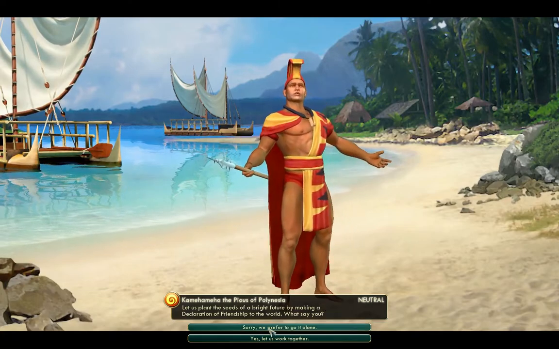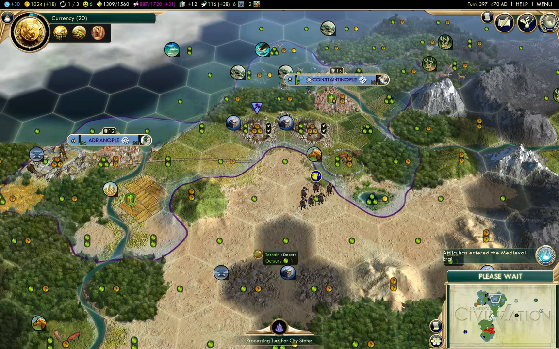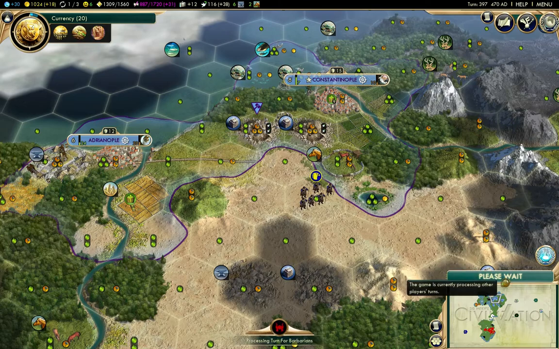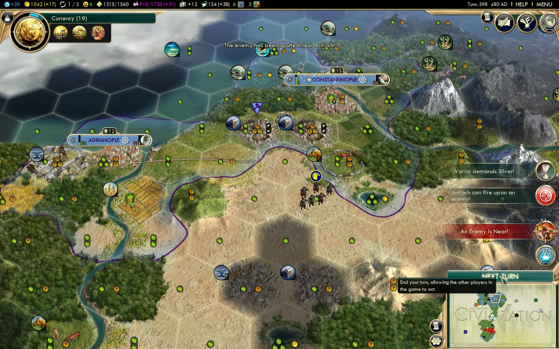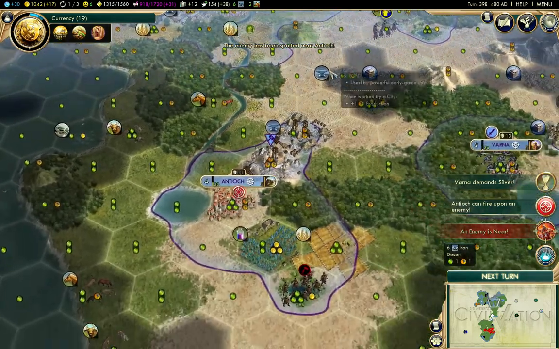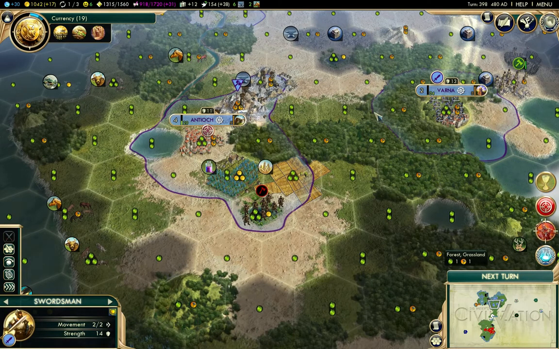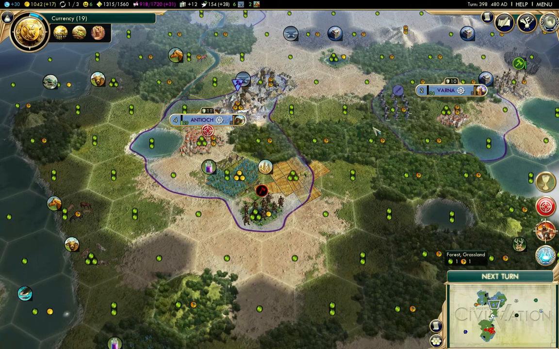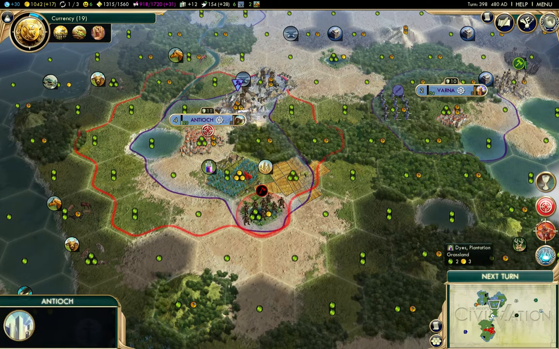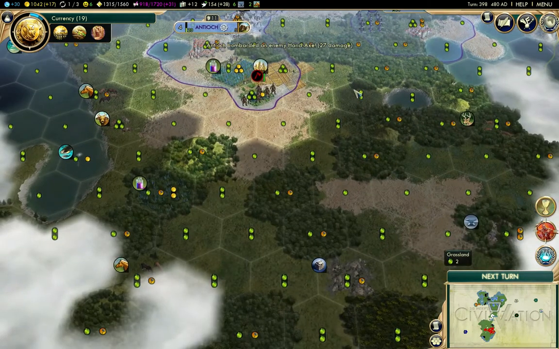No, I'm not going to do the Declaration of Friendship thing. I used to do that all the time, but I found that it caused more trouble than it was worth. So it locks me out of being able to have science or research agreements, but it also avoids certain other potential complications.